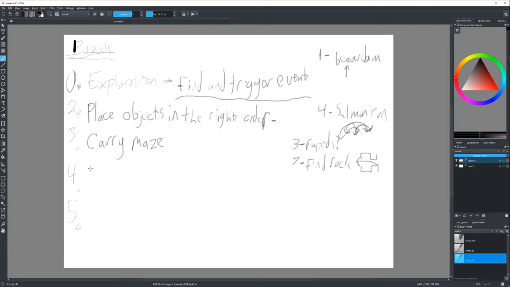And then the fourth one, my personal favorite: find them all. Or in this case, eat them all. In these instances, like on level two, to prep for the rapids, we're going to need some strength. And so you've got to find and eat everything you can of a certain type. So maybe we'll have some glowy salmon? Who knows? We'll decide that.